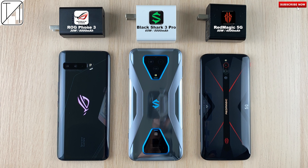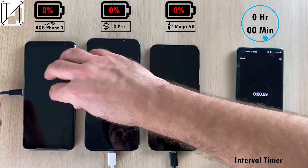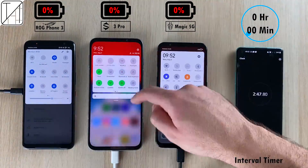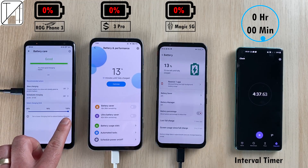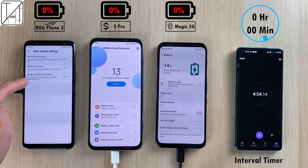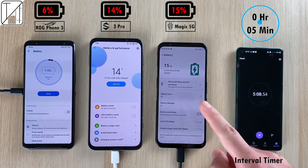This should be really interesting to see. This is Technic and without further ado, let's go! Starting by plugging them all in — the ROG Phone 3 on the side-mounted USB port, which they say supports the fastest possible HyperCharge speeds. HyperCharge is the 30 watt block you get in the box. All battery optimizations on the ROG are off; there aren't really charging optimizations on the Black Shark and Red Magic respectively.